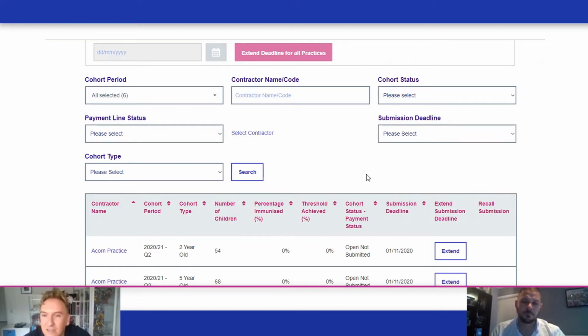Let me just have a look at the questions. So I think we're going back to some other topics now rather than around child immunisations. But Ed has asked, will practices that have issues with pensions be able to raise their queries through this system? For example, leavers or starters in the contract. We've not looked at that today because we're only looking at the processes that are specific to commissioners and the access that you'll have. But there is leavers and joiners functionality in the pension side of things for practices, and they will have their own guides and their own webinar explaining how to use that.